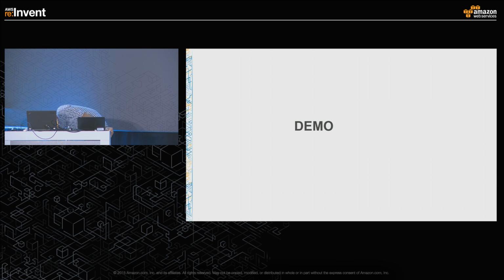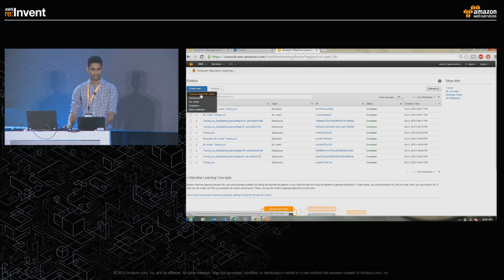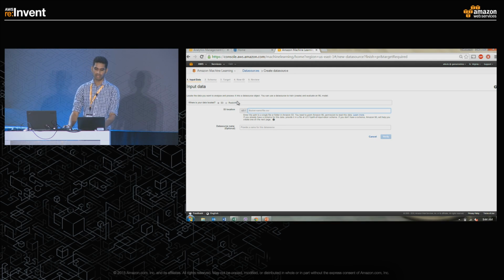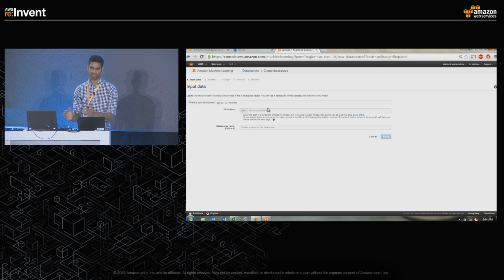Let's switch to the demo mode. So currently I'm logged into Amazon Machine Learning, and for the purposes of this demo, I've auto-exported all the music app data that we have been discussing till now to Amazon Redshift and S3. So what I'm going to do is create a new model here. So let's say create new model. Here I can input the Redshift cluster where my data exists. I can enter all my credentials here. But just for the purpose of this demo, I'm going to use S3 because it's slightly faster.